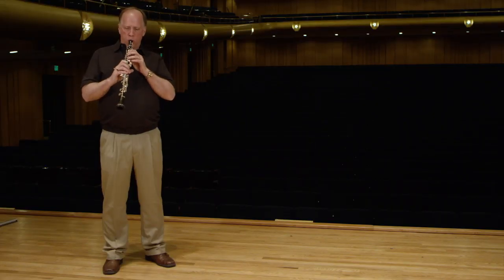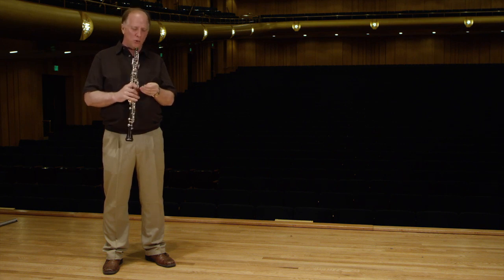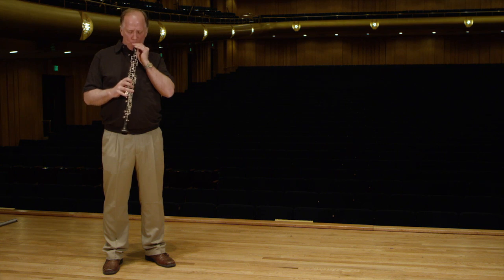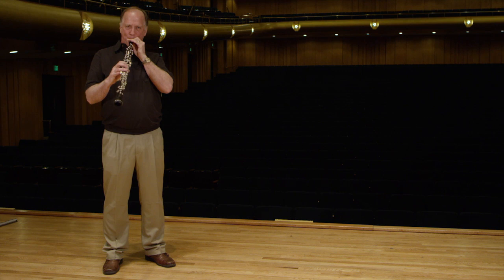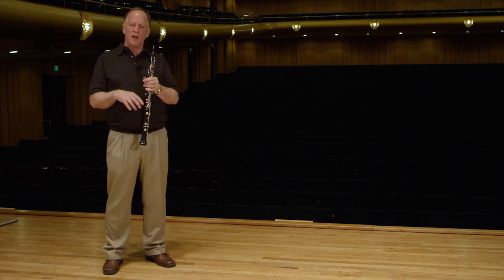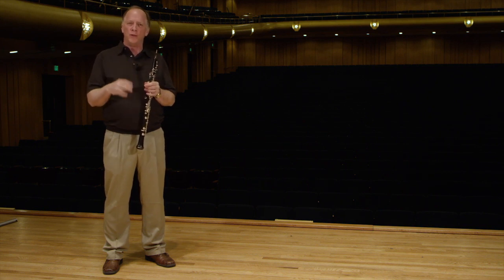Without the instrument, the reed might sound like this. Without the reed, the oboe might sound like this. But when I combine the two, that's when something happens. That's how you make a sound out of the oboe. It's not one, but both. It takes teamwork.